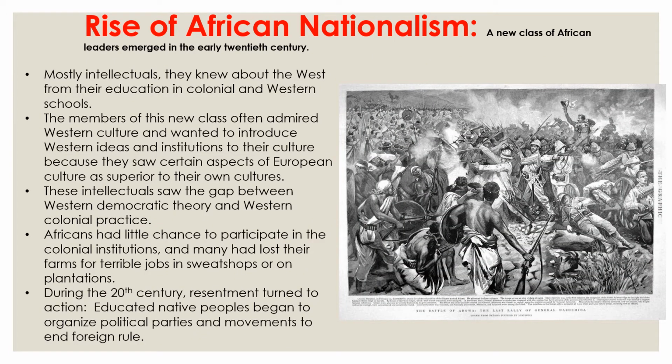A new class of African leaders emerged in the early 20th century. As I said before, this had a lot to do with the indirect rule of some of the mother countries like Great Britain, trying to indoctrinate, if you will, the local populations so they could use them to help them govern the territory. These were mostly intellectuals. They knew about the West from their education in colonial and Western schools. And the members of this new class often admired Western culture and wanted to introduce Western ideas and institutions into their own culture because they saw certain aspects of European culture as superior to their own cultures.